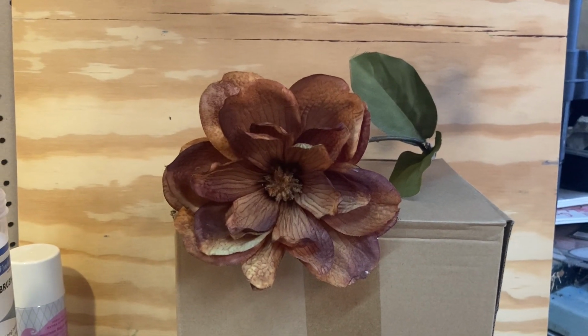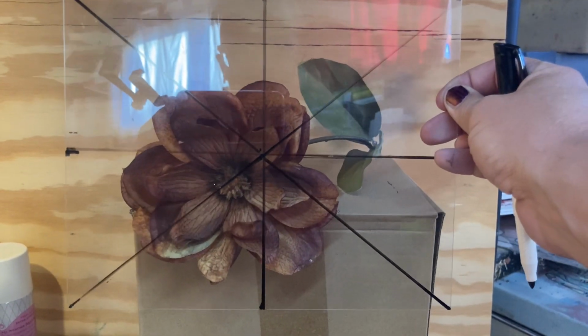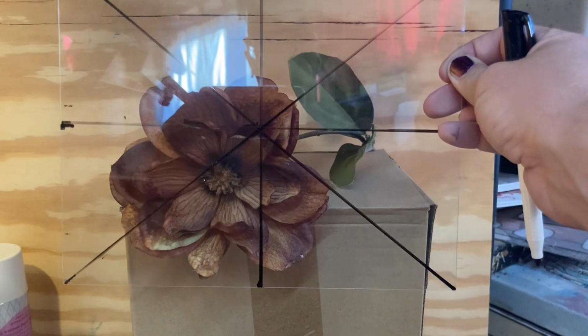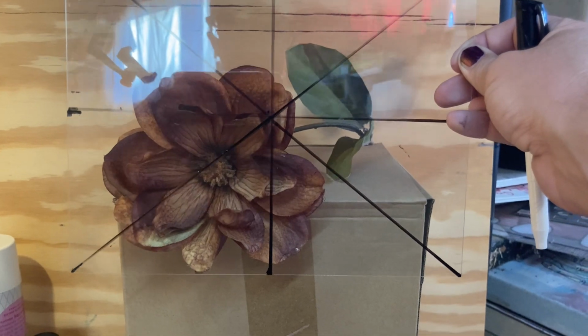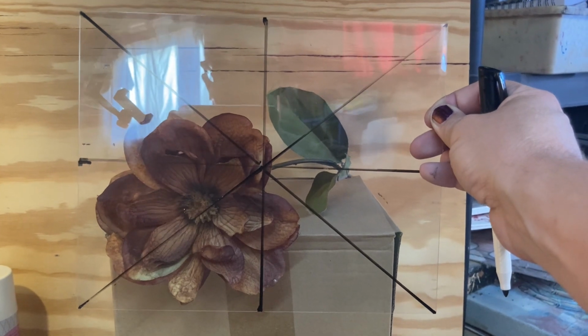All right, so I'm not sure about showing this. I've got my flower laid out. I'm going to take my viewfinder and position it so that the flower is filling a decent amount of space here. So I want to try to get it up close. If your flower is small, you might add a couple of flowers or something else in there. But this is going to work pretty well for me. I've also decided I'm going to do like a landscape orientation rather than a portrait.